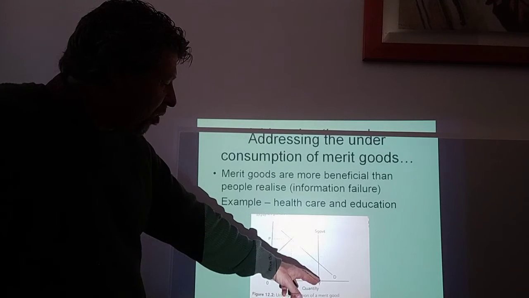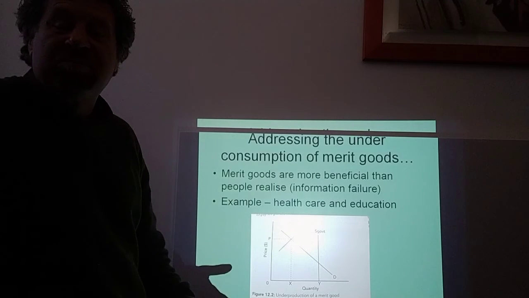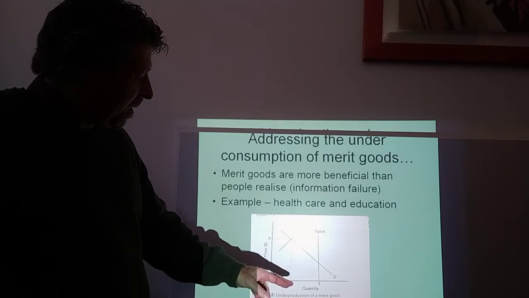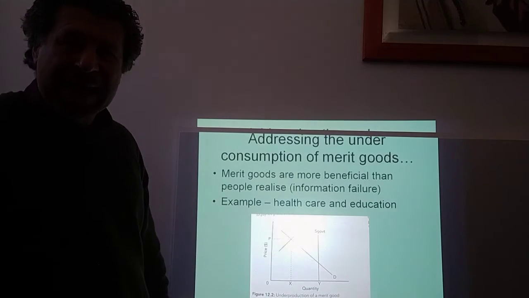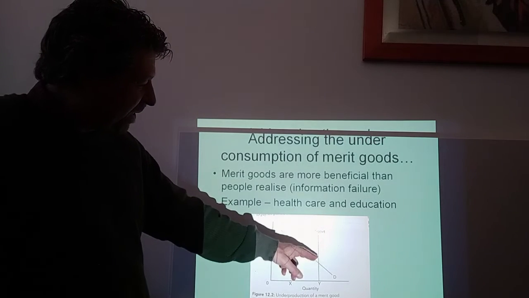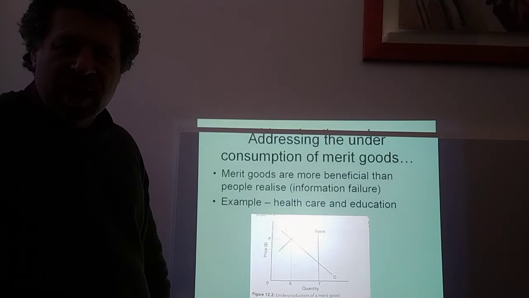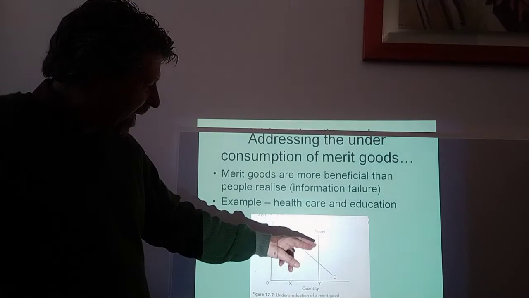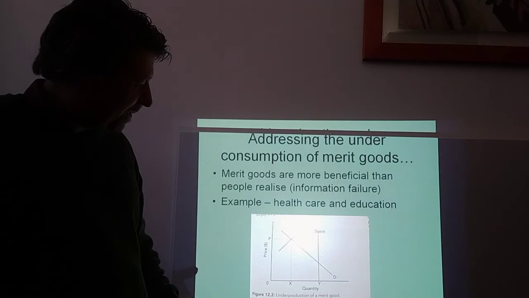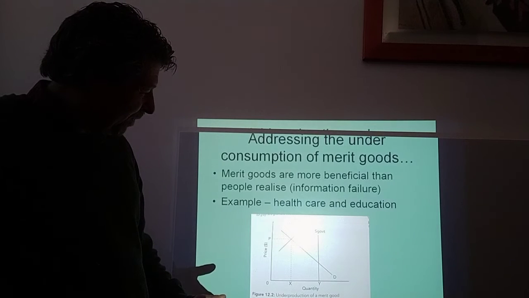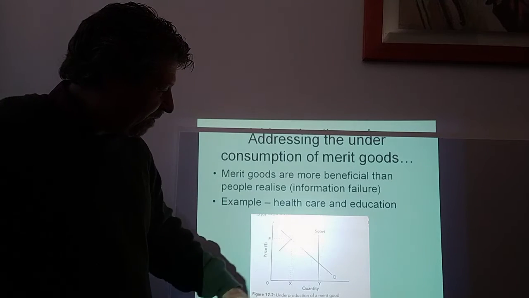And the government knows they must provide, if they want to solve this market failure, they need to create this supply which is totally inelastic. They establish this is where the minimum provided for the citizen. So it's totally inelastic, and it will bring the price right down. Maybe you just pay a ticket or whatever you call it a little bit. But Italy is probably more down here, very cheap.